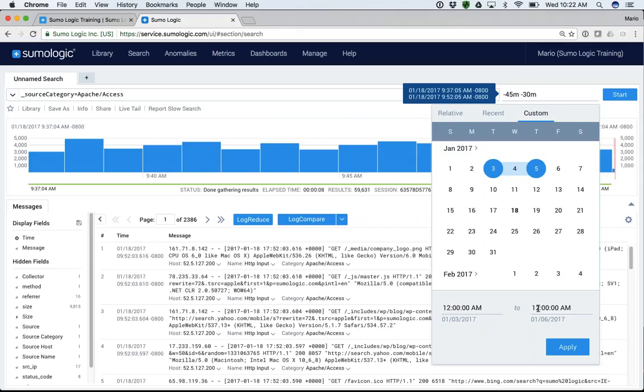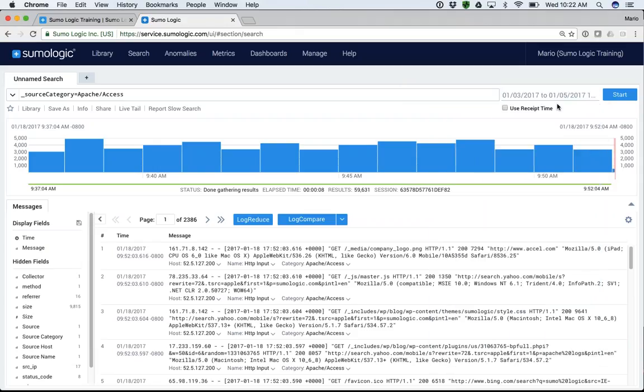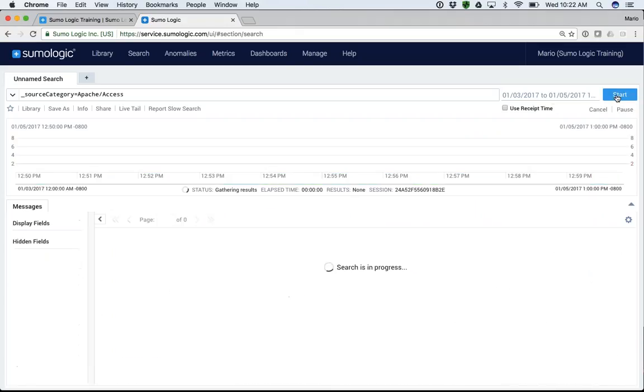Let's say that I only wanted to go to 1 p.m. So I could just choose that here and change this AM to PM, and there you go. Now it's going from January 3rd at midnight all the way to 1 p.m. on 1/5. I can hit apply, and that's ready to roll there. Click on start, and I just requested data for a previous period, for a very specific time period. Okay, so pretty straightforward.